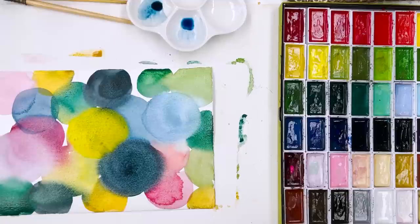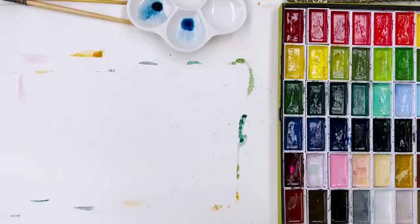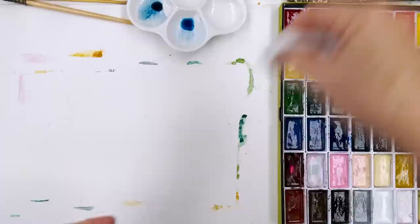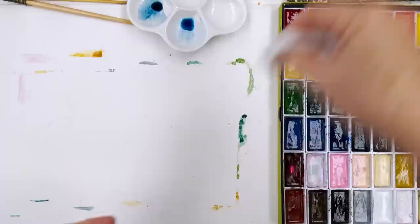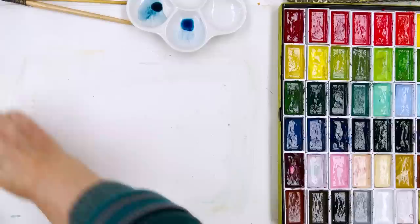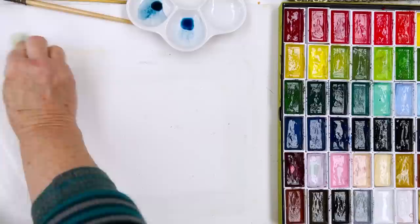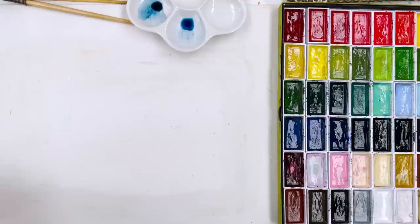Right, I feel thoroughly warmed up now. I'm going to put that aside and let it dry. In a moment of idleness perhaps tonight I will go in and embellish it just for the fun of it. We're not going to talk about success or failure — because it's just paint. Now I'm going to think about something completely different, which is what you saw in the thumbnail. Just cleaning off my board a little bit.